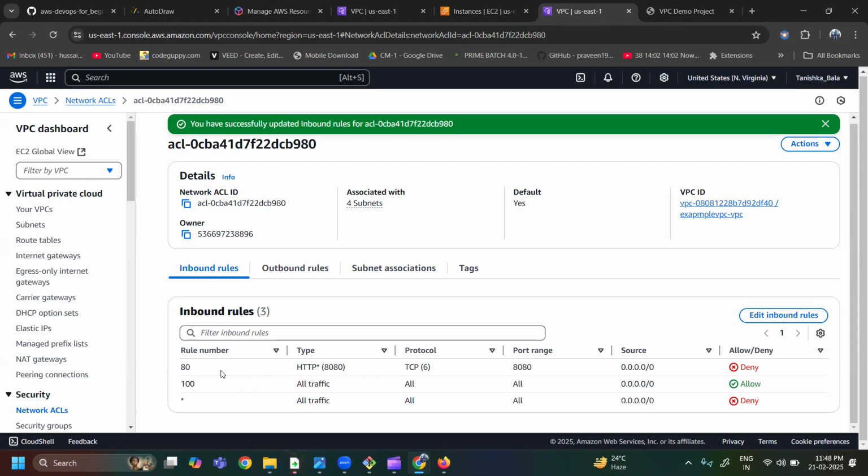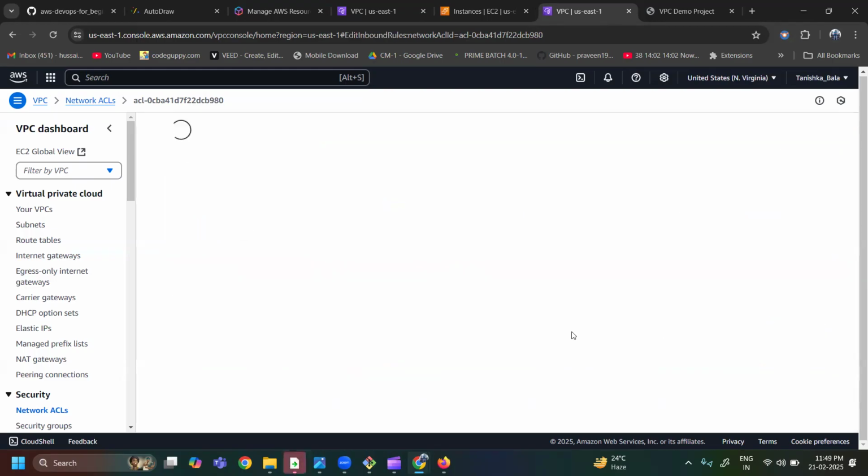So as AWS DevOps engineers, for example, in some ABC project in our organization, the request is coming from port 80, so we need to deny that request. Then we can configure it by editing inbound rules, providing custom TCP 80, and denying. After that, I will edit the inbound rules again. Then I will show you.